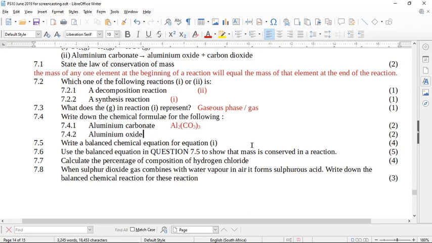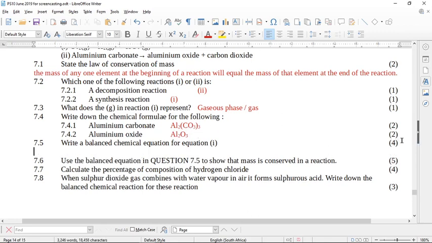Now we do the same thing with aluminium oxide. Remember, aluminium still has the charge of 3. Okay, so this is going to be Al3+, and oxygen is usually 2-, so we're going to do exactly the same thing. We're going to swap the charges. The same way CO3 was 2-, O is 2-, so this becomes Al2O3 for the exact reasons that aluminium carbonate became Al2(CO3)3. Okay, so this is aluminium oxide. So we've got 6 positive charges from the aluminium and 6 negative charges from the oxygen.